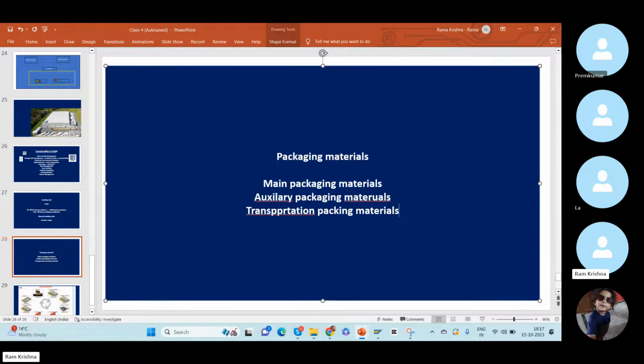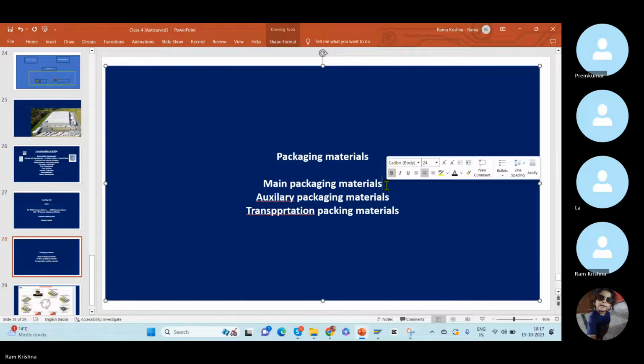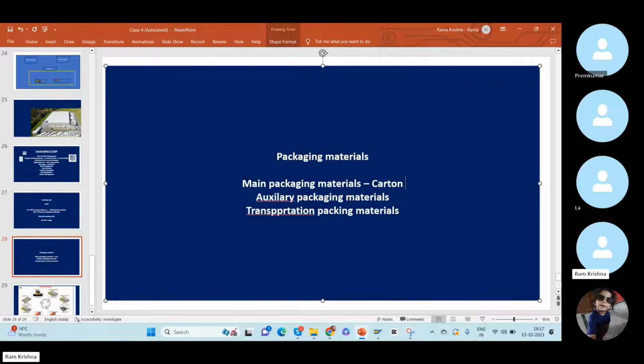Now, if you tell examples, that would be great. First one, main packaging materials. What are the main packaging materials? Carton boxes and pallets are the main packaging materials.